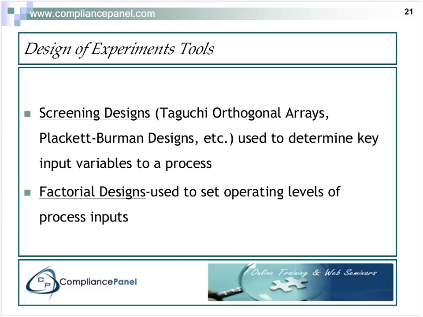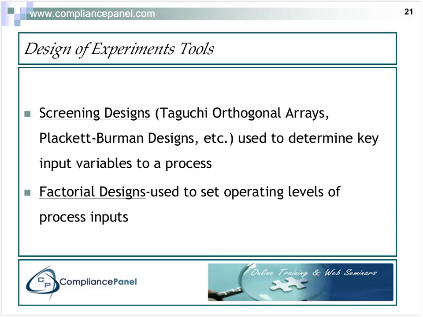The first of the tools that I find most helpful is the screening designs under design of experiments, and these are described in Six Sigma manuals and so on, and other places like the Juran Quality Engineering Handbook and other places as well. But make sure that it's references that are useful for manufacturing processes. Some of these academic manuals I've found give you a lot of theory, but not much practical implementation of these techniques. So it's always good to have that practical information.